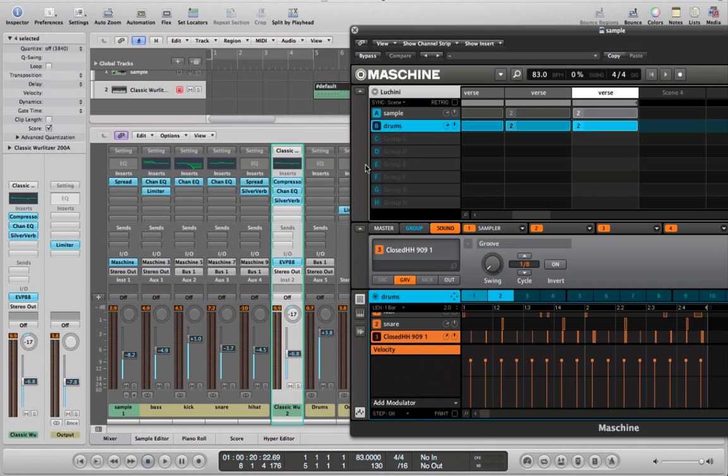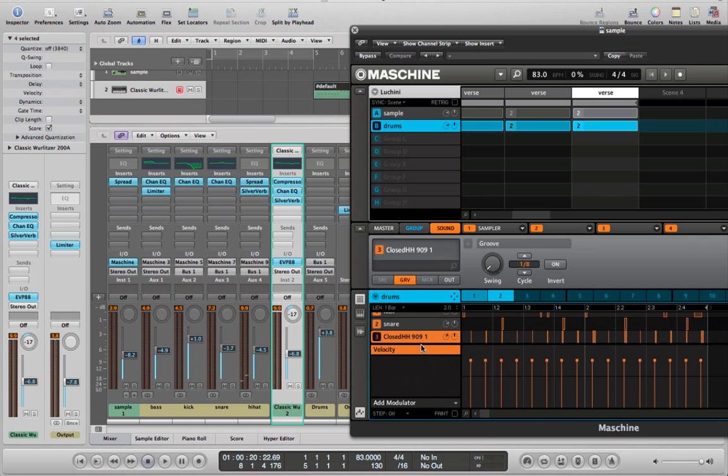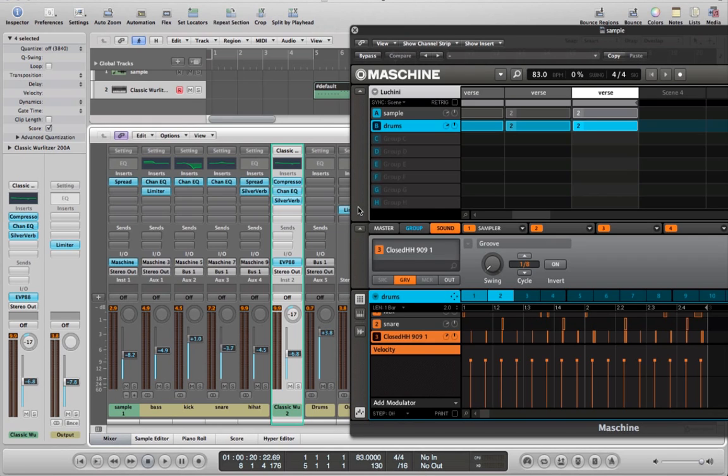The snare is the same one used in Monifa's first single with Heavy D — whose name I really just cannot remember right now. As soon as I heard it, I cued up that old Monifa song and boosted the drums from there. Here's the snare. I tried my best to get it sounding like Ski did it — not a one-to-one match, but I think close enough. The kick and the hi-hat I took from the Maschine sample library. I adjusted levels and EQ'd the individual drum elements to the best of my ability.